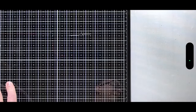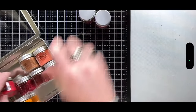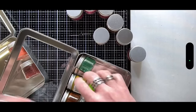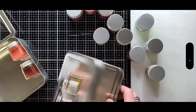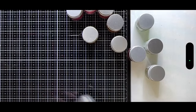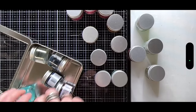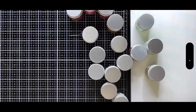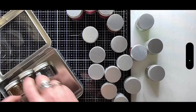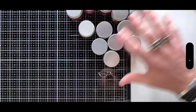Because we're going to be embossing Distress Embossing Glaze, this is a powder medium that you need to heat — you have to heat emboss. I'm taking out some colors; I know I have some definite favorites. I love Crackling Campfire, I love Lumberjack — I love them all, honestly. Having more colors of glaze, especially when you see how they work, will hopefully inspire you to get them out and have a play.